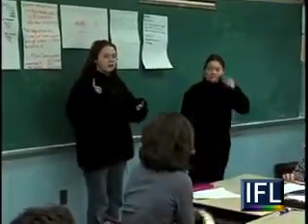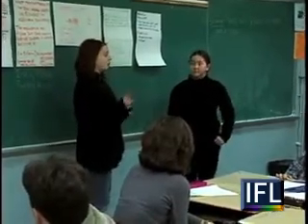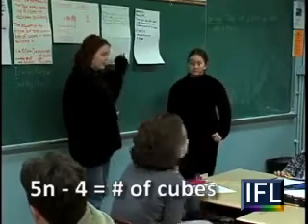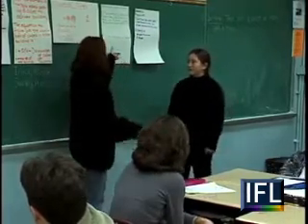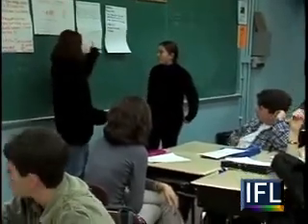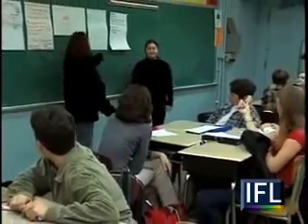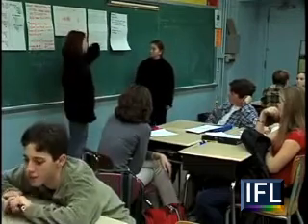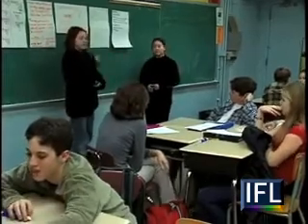Originally, we got what Arden got, but we tried it out and it didn't always work with the first one. So what happened was we came up with 5n minus 4. So it's 5 arms, and then n would be the building number, and then you subtract 4, and then you get the number of cubes in the building. So we wrote up an example, and n equals 2, so 5 times 2 minus 4 is 10 minus 4, and we got 6, the number of cubes in the building. And it's on the sheet also.